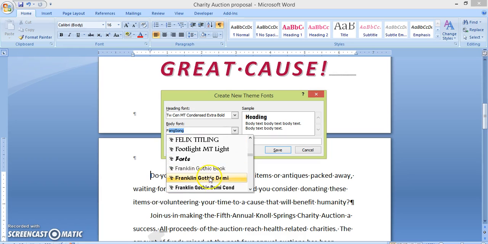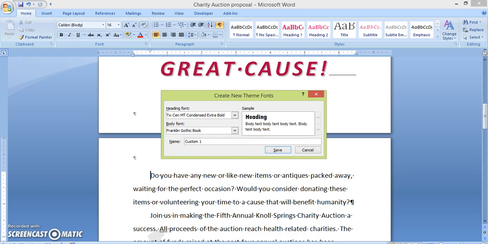So if we go to Franklin Gothic Book. Okay. Then the last thing we're going to want to do here is change the name for this custom theme. And we're going to enter Charity Auction.